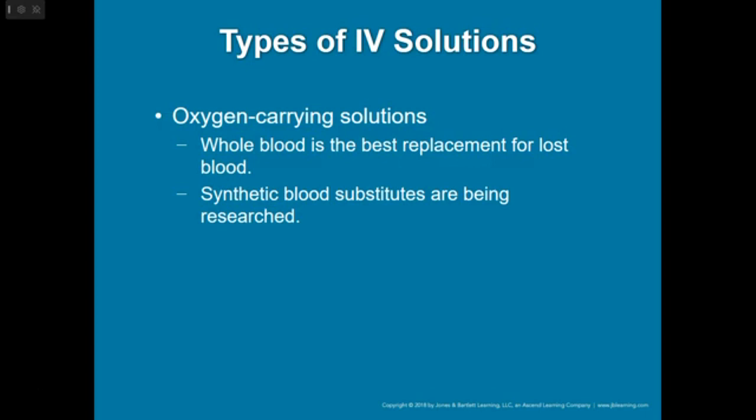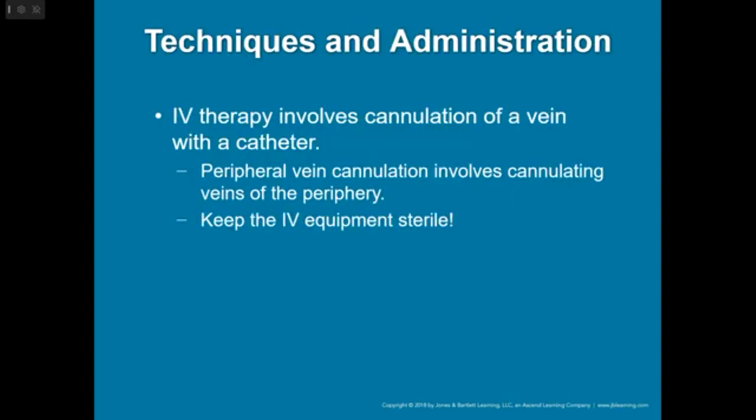The problem with carrying whole blood or any type of blood product in an ambulance is, one, cost. It has a short shelf life. You're looking at like 60 to 90 days, depends on what it is exactly. And you have to keep it refrigerated. Well, then if you got to refrigerate it, before you can give it to a patient, you've got to warm it up to body temperature. So not only do you need a refrigerator, then you need a fluid warmer. So it's just a big hassle and the cost issue. So a lot of EMS services don't mess with whole blood or any type of blood stuff.